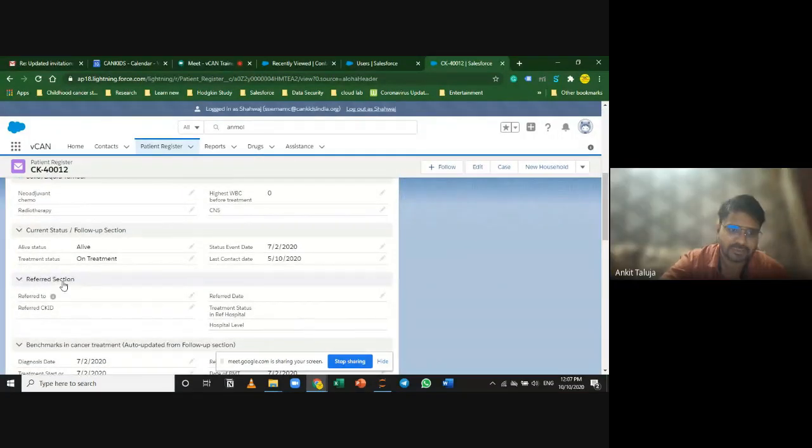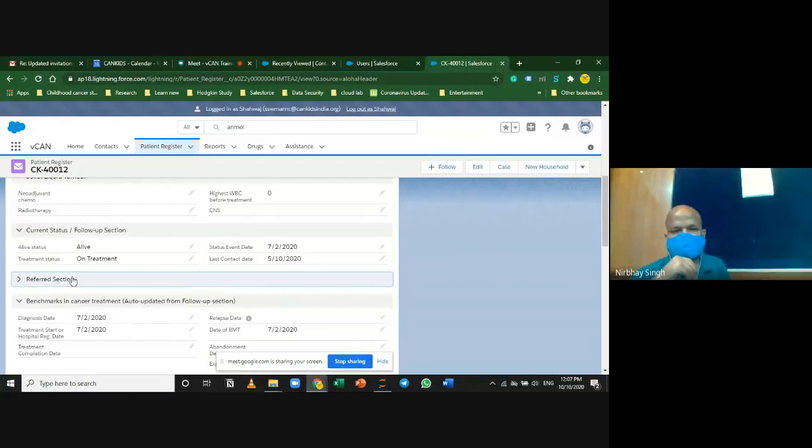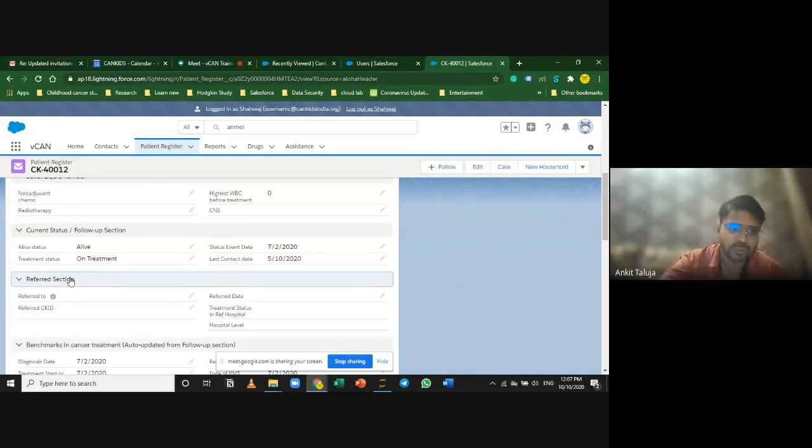So there is a referral section. This is filled only when a patient is referred from one hospital to another. I do not want to fill it for this patient because otherwise it will change the record of this patient. I do not have an example demonstrated, so I'll just explain it to the best of my ability.